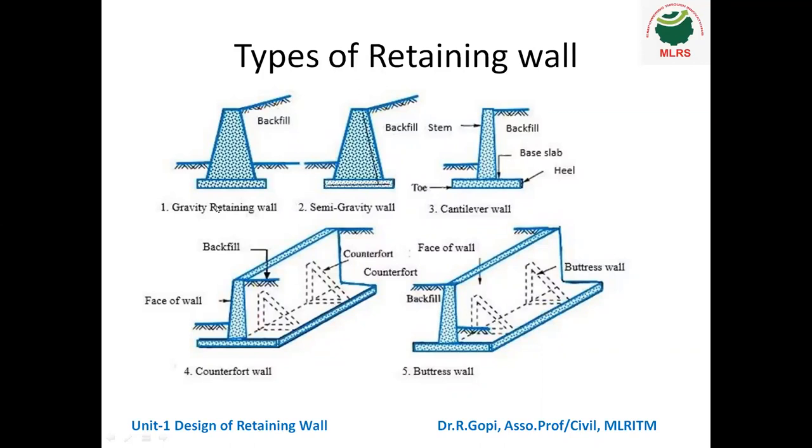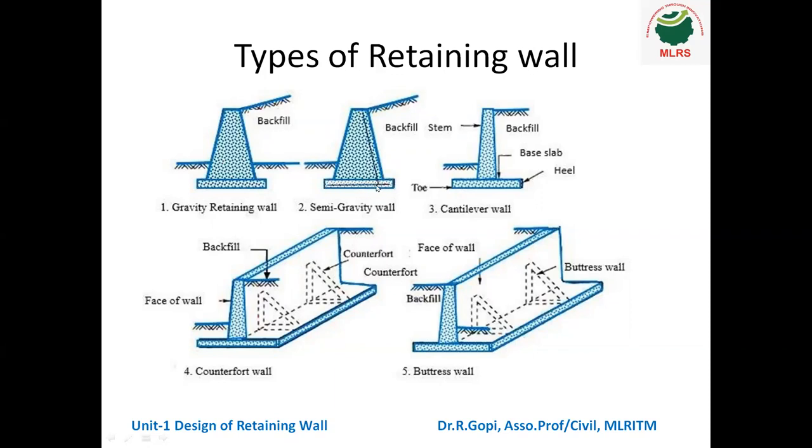So what is the gravity retaining wall? You can see in this picture. Students, this is a very important, big question; they may ask it in theory questions also. Gravity retaining walls means the size of the wall is very huge. It retains the backfill due to its self-weight only, like gravity dams. It is constructed using stones only, not concrete. This type of gravity retaining wall is mainly constructed for smaller height backfill.